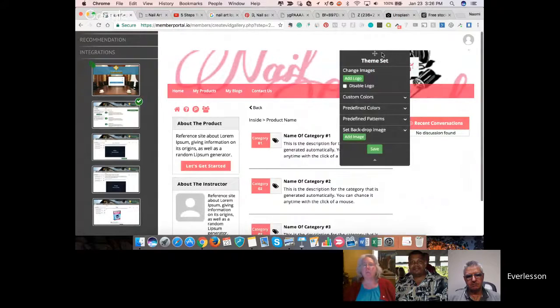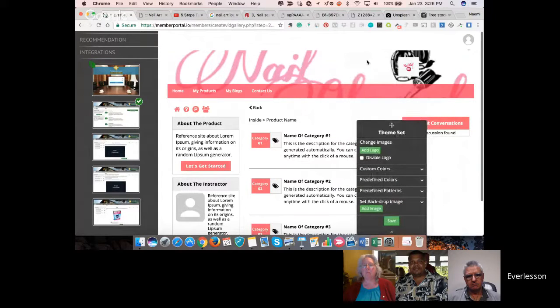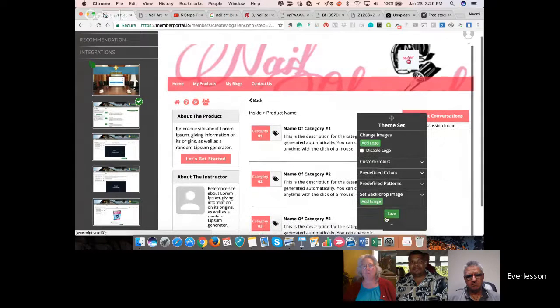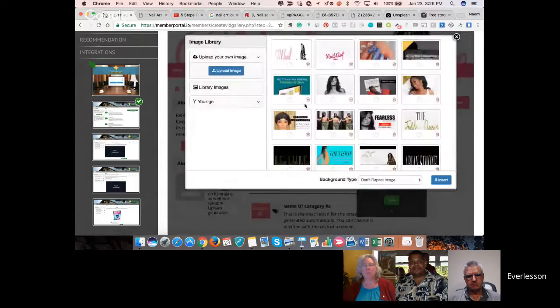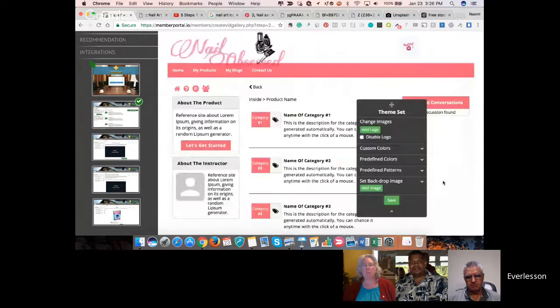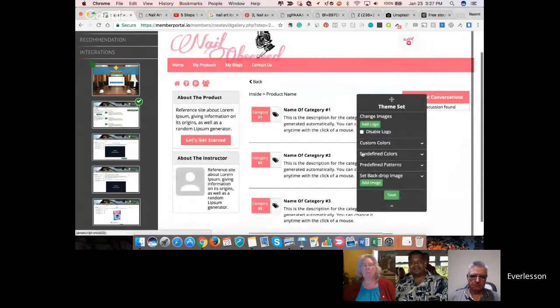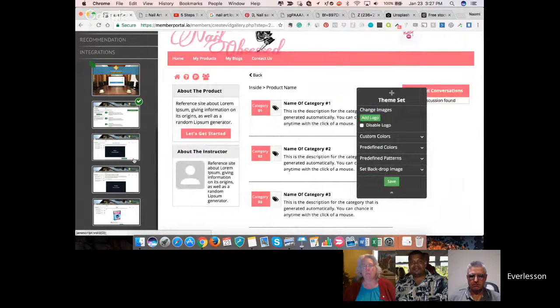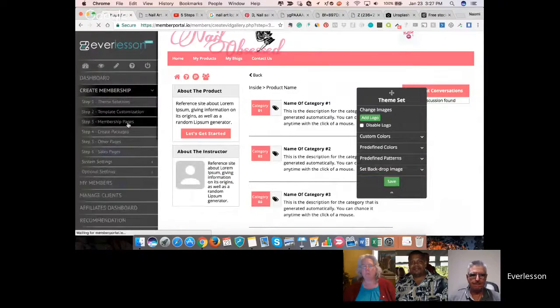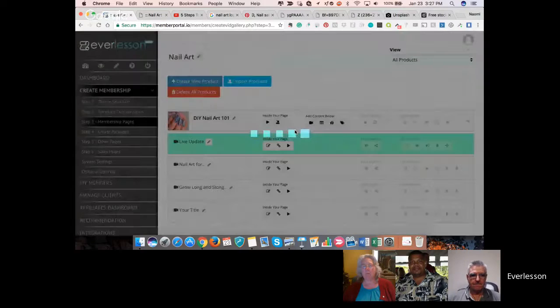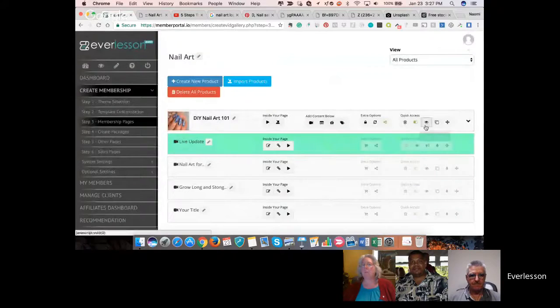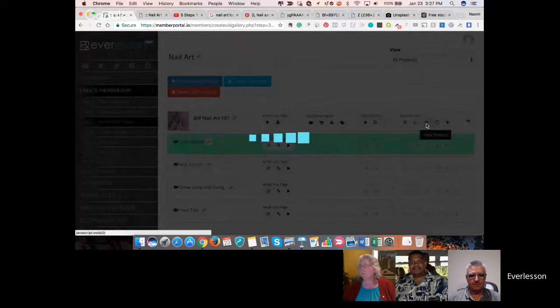Okay, I actually think I liked it better with it not being stretched. It's not the right image for this setting. I can get you the image sizes, but I'm going to change it back to how it was, and then leave it do not repeat so that it's over there in the corner. Kind of like how that looks. Okay, so then once you add your image, all you do is click save. And then we can go back to our member pages and check out what our product looks like now that it has an image across the top.